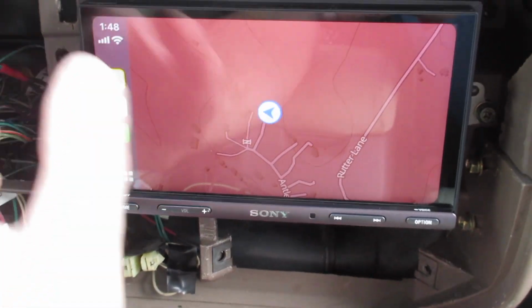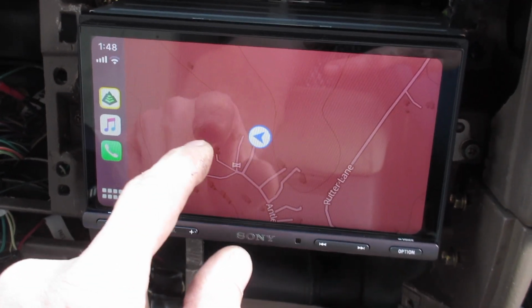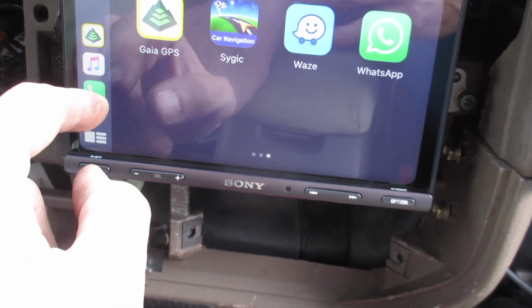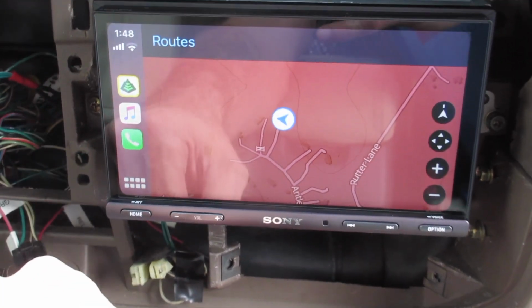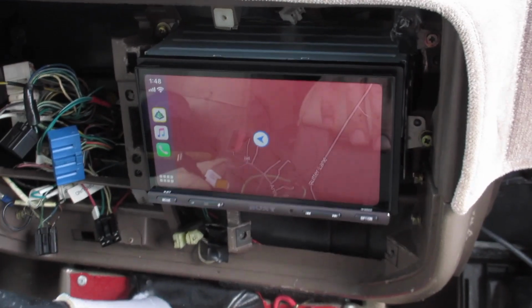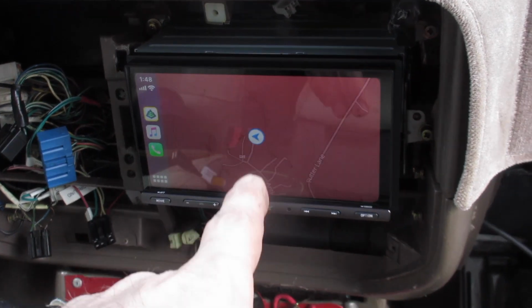Now, I doubt I'm going to be able to control Gaia on here yet, especially if they just now got it configured. But man, that is awesome. It's like an upgrade to the stereo and just makes this 90s era vehicle a little more modern.